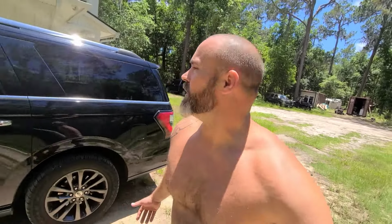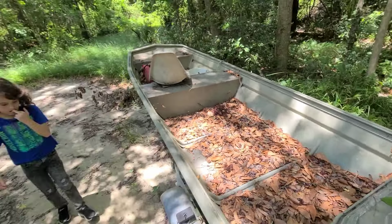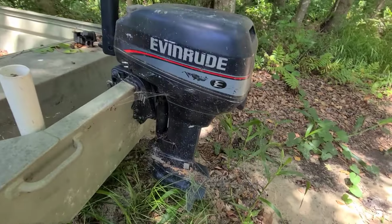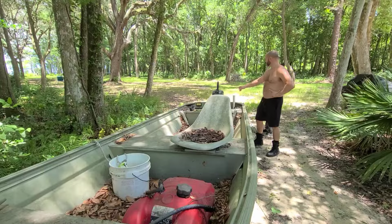And I got this little John boat and it's got a nice little motor on it, but we just never use it. The carburetor's probably clogged, probably needs to be flushed. The gas is getting pretty old, so I'm going to get some fresh gas. Hopefully we can just run fresh gas through it, kind of blow out the carburetor and all the cobwebs and get it going again. Yeah, we got to get this thing cleaned out. We're getting quite the compost pile of leaves in it and cobwebs all over it. But yeah, a little 15 horsepower Evinrude. She's a beast. It probably will. It's gonna get the gas hooked up to it.